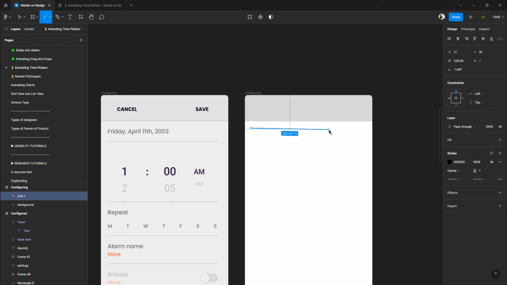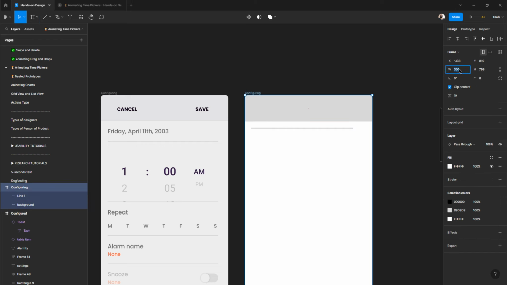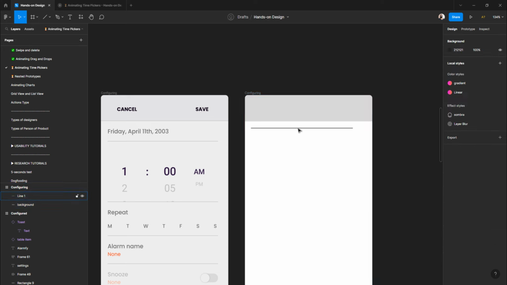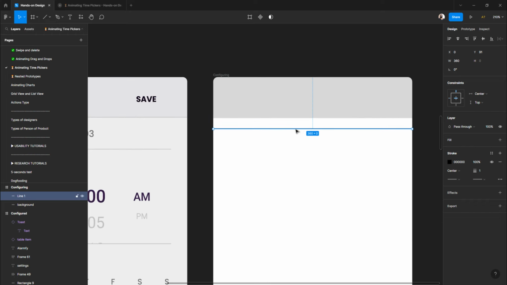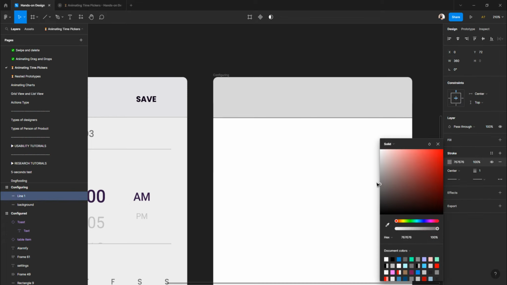Then draw a line like this. Press and hold Shift to go horizontal. Then click here, copy this size because I want to have a line with the same width. Just copy it here. Then click here to align and move a little to be like this. Then select it here. The color is going to be some shade of gray, not too light, not too dark, something in between, just like this one here, okay?